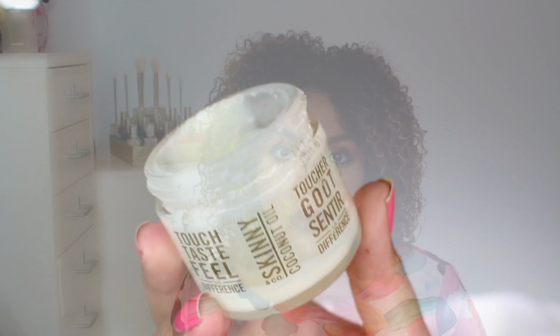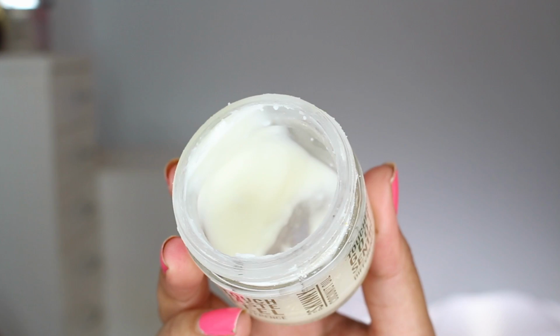The first one that I want to talk about is a little bit of a DIY. I cannot take credit for this. My director at my previous job actually told me about this and she found it on Pinterest. All it is is coconut oil and cornstarch. And the combination of these two things do such a good job. When you put it on, it doesn't feel incredibly greasy. Like, you can definitely feel it there, but it doesn't feel greasy. It doesn't drip down your legs or anything like that. The cornstarch really helps to absorb any of that weirdness, and your legs just glide.